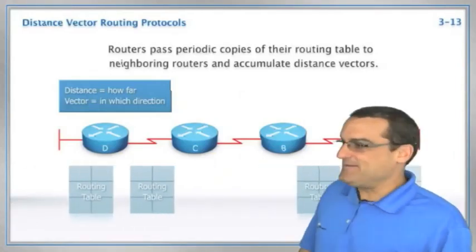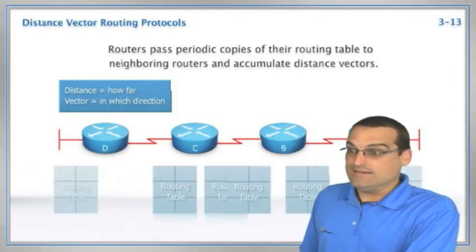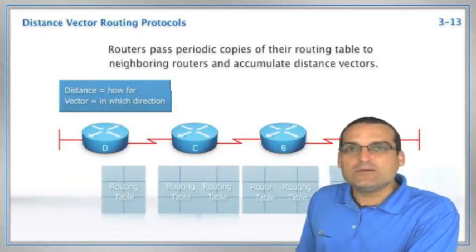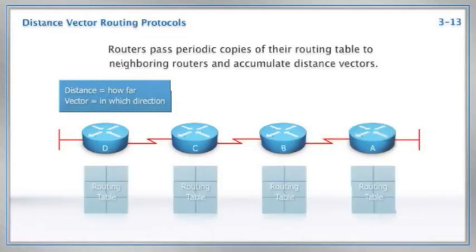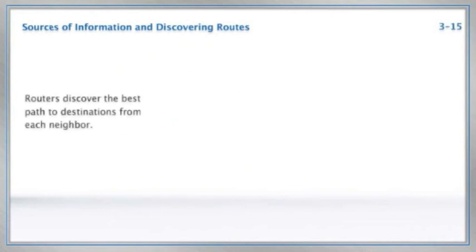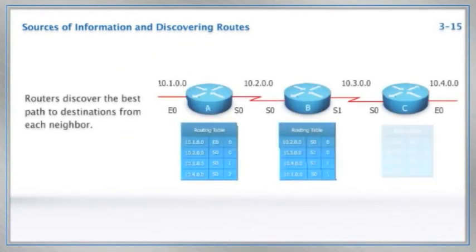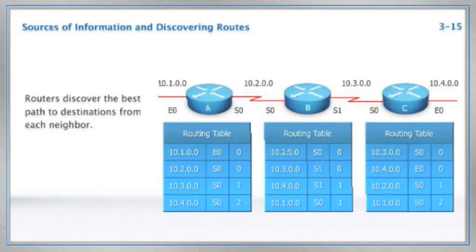A lot of people say RIP is an extremely chatty protocol. I'll say RIP is an extremely chatty protocol, all right. It is sending its entire routing table to all of its neighbors periodically, even if there is no change whatsoever in the network infrastructure. So the routing tables have the destination prefixes, and they have a simple hop count for the metric in the case of RIP. Let's analyze this.